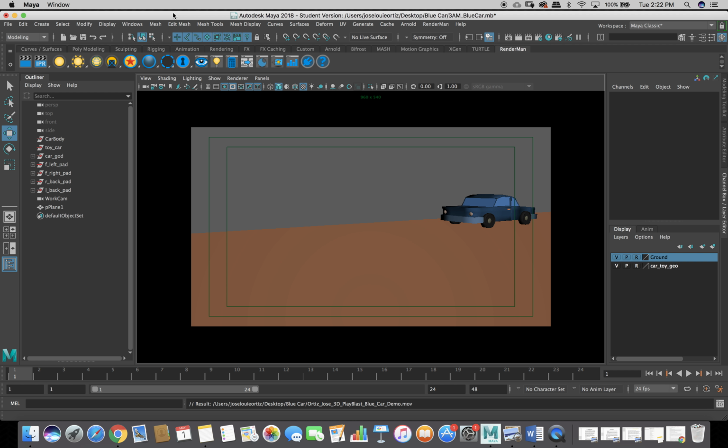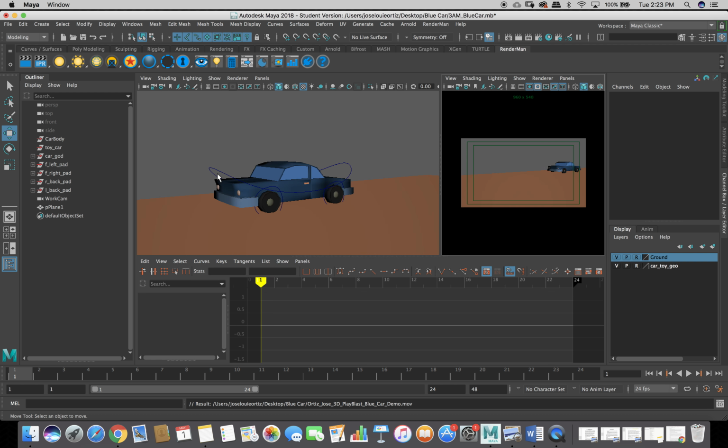Okay, so it's time to really focus a little bit and say a few words about animating here. The timeline and the graph editor, we're going to be using those often. What the graph editor is, as the name says, simply a graph.